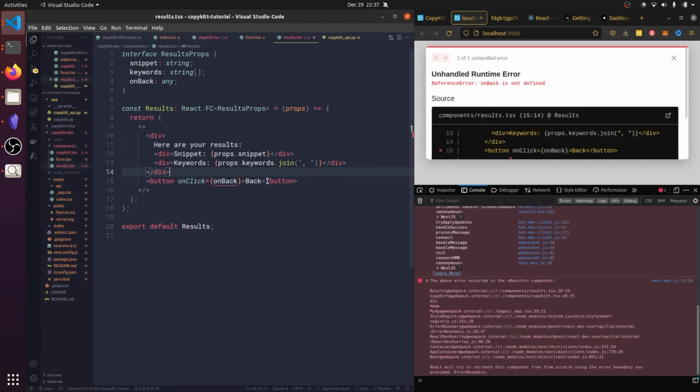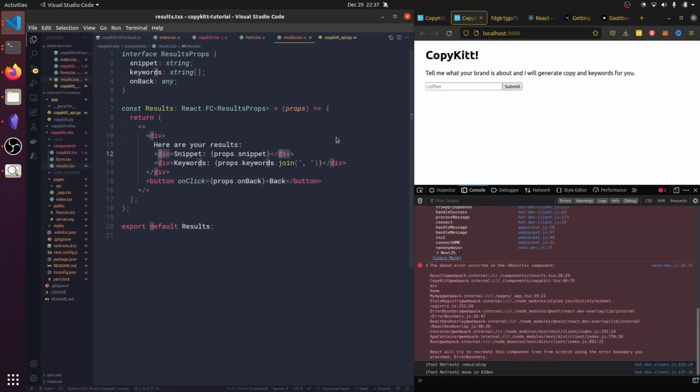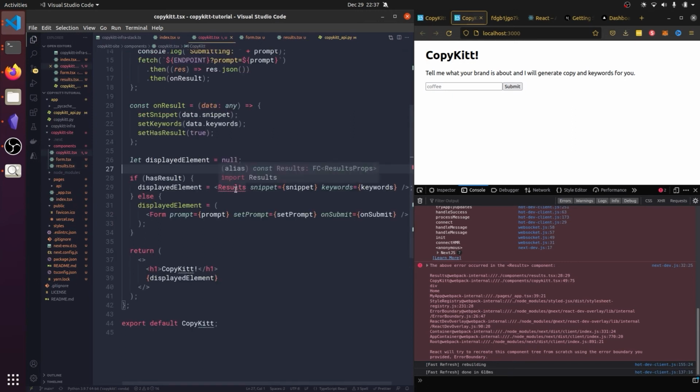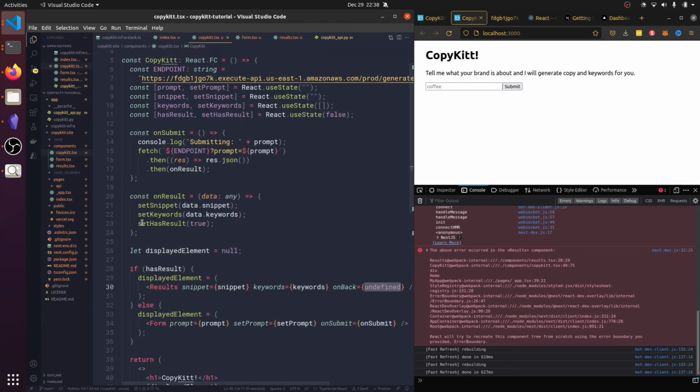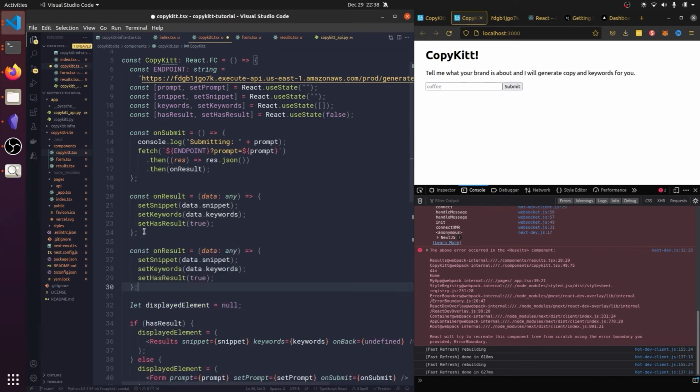Obviously this is complaining because, first of all, I haven't wired this up properly. Okay, and we also need to pass in this on back to this one as well. So again, let's just add missing attributes, and now I have this on back one here. We reformat it so we can see it. Now we need a function for this. So when I press back, I want it to reset. So I'm going to call this a reset function. Actually, I'm going to call it on reset just to make it consistent with these.